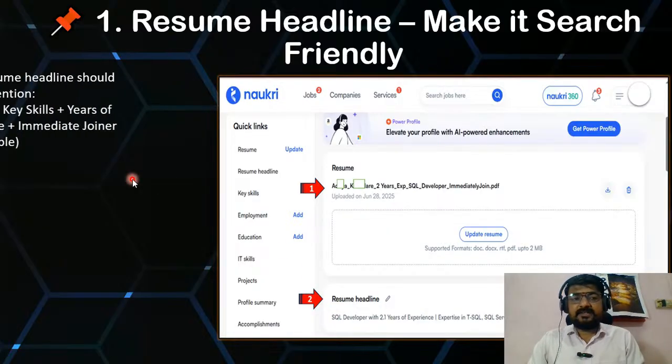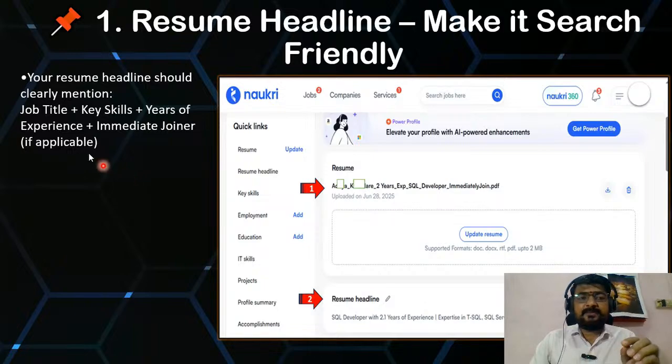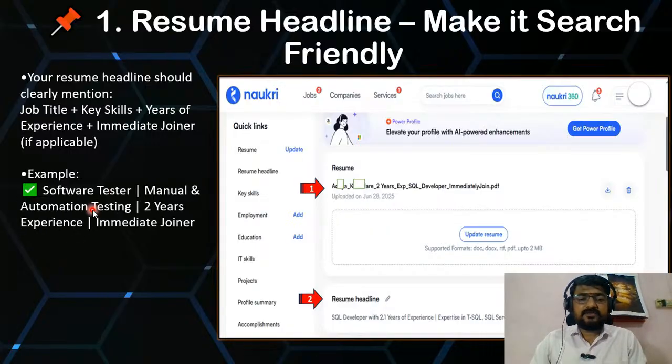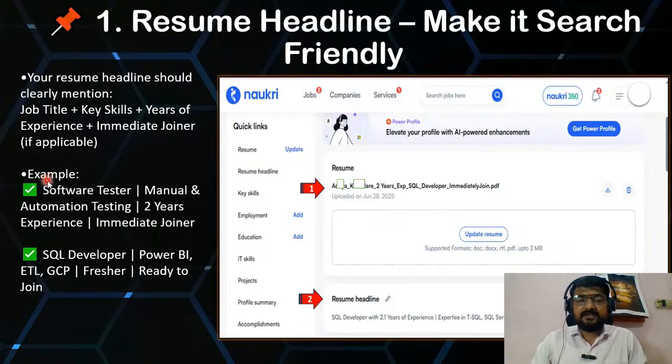In a resume headline you can mention your job title, key skill, years of experience, and immediate joiner. These things you can apply in your resume headline. Let's take one example, and also a second example for a fresher.